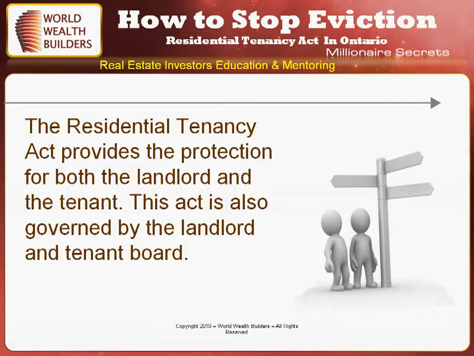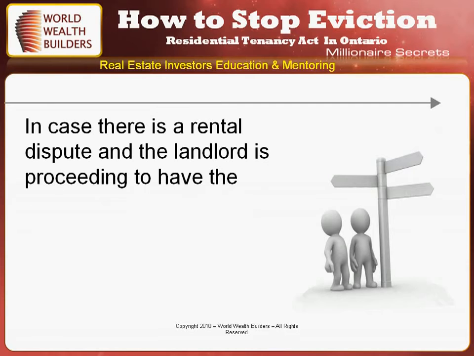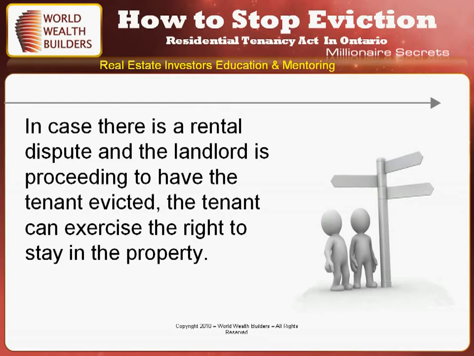The Residential Tenancy Act in Ontario provides protection for both the landlord, or the real estate investor, and the tenant, or the occupant. The Act is also governed by the Landlord and Tenant Board, which is the governing authority in Ontario. Now, what happens in case there's a rental dispute and the landlord is proceeding to have the tenant evicted? The tenant can exercise the right to stay in the property.